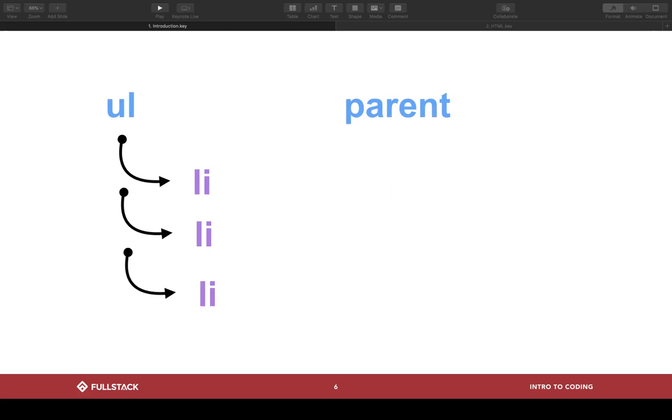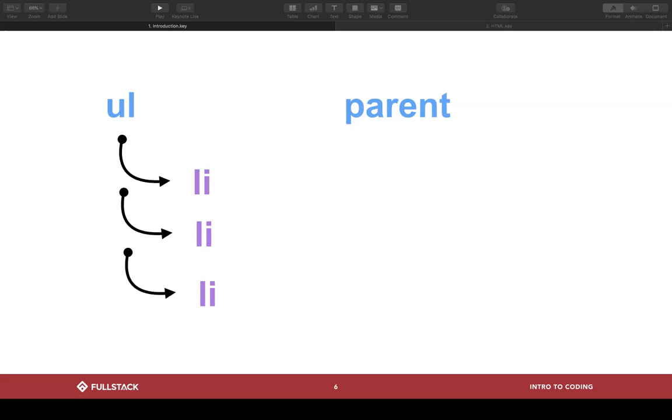So a UL has these three children, these three LIs. Just so you know, that's an unordered list, which means that instead of an ordered list, which is like 1, 2, 3, 4, like 1, go to the store, 2, eat some breakfast, 3, read the newspaper, it's an unordered list. So the Word document equivalent would be bullet points or dashes, right?